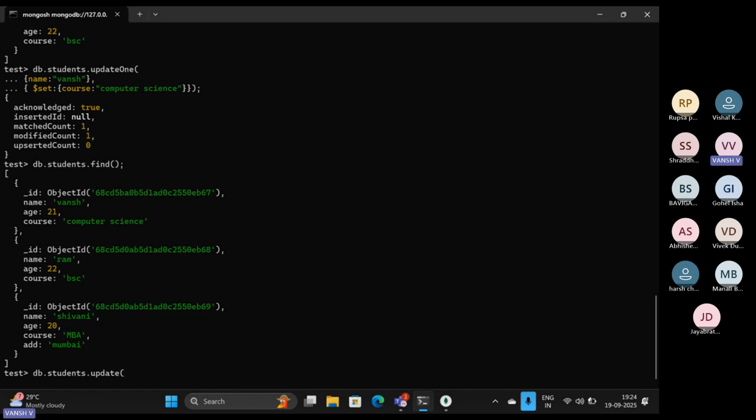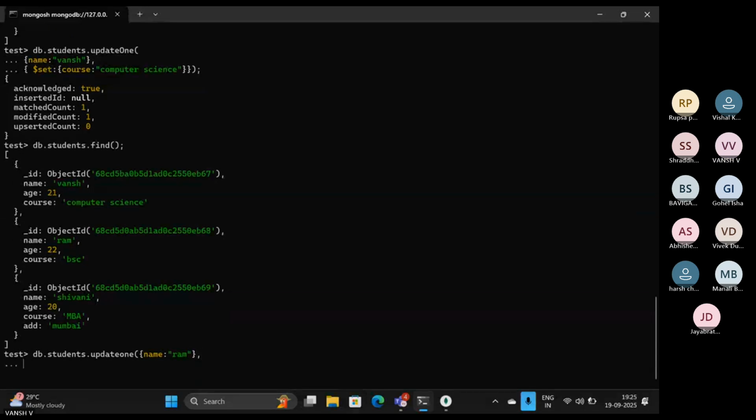Update one, and set the attribute over here: the name Ram. So whenever the name is Ram, change it to Vansh. Close it. Set that to Vansh.